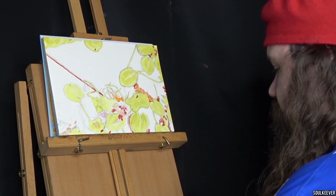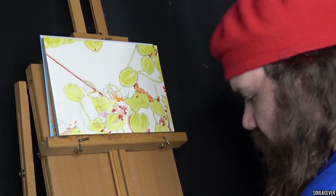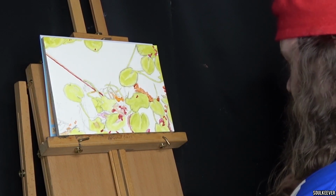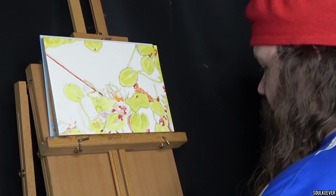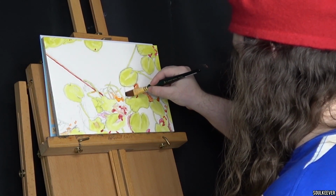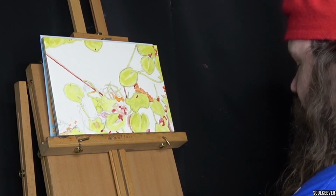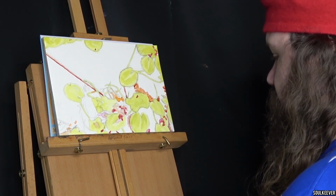One of the fun things about watercolors, you can also do this sort of thing and go over it again later on. Like you can actually do two glazes like this, two bleeds, and go back over the entire thing. I can do a bleed like this, and I can do a bleed on the other side with a completely different color, and then both of them will mix together. It really helps if the colors are staining colors when you do that. It makes it a lot easier to pull it off. Believe me on that one. Oh, there's nothing easy about watercolor painting in general. That's the truth. That's the truth. Okay.